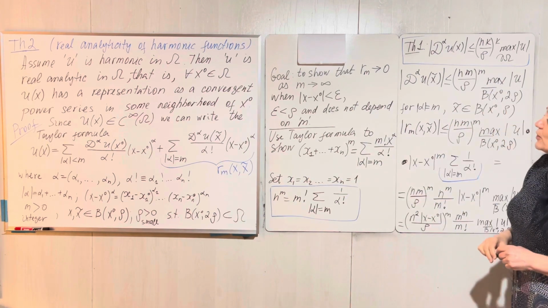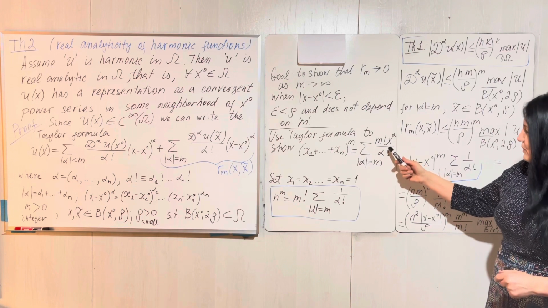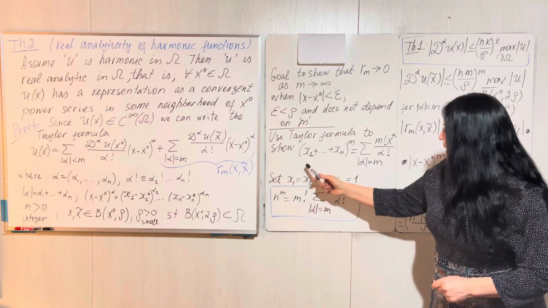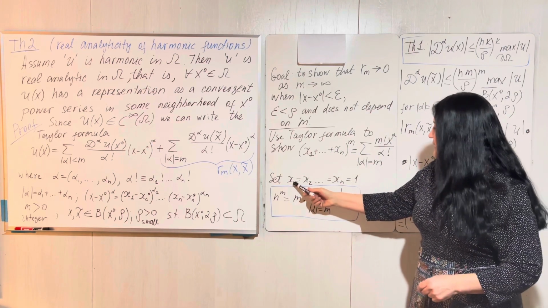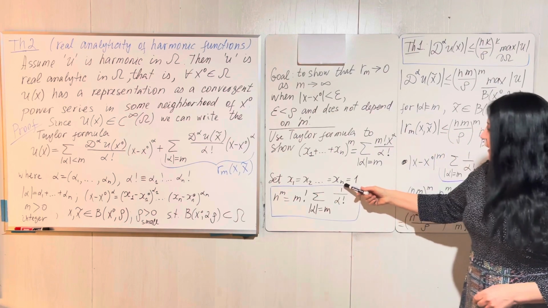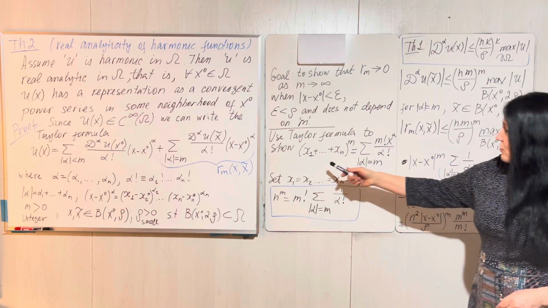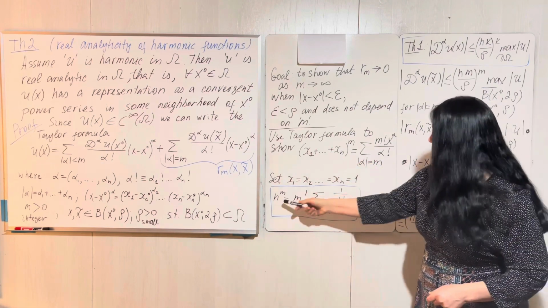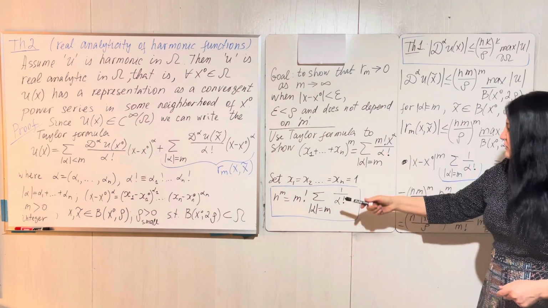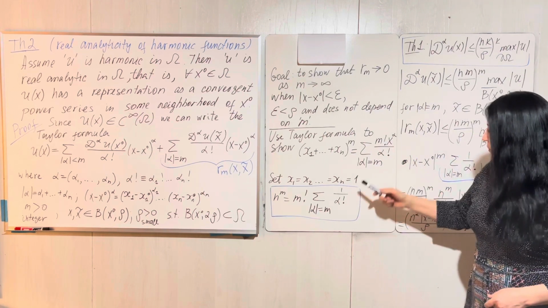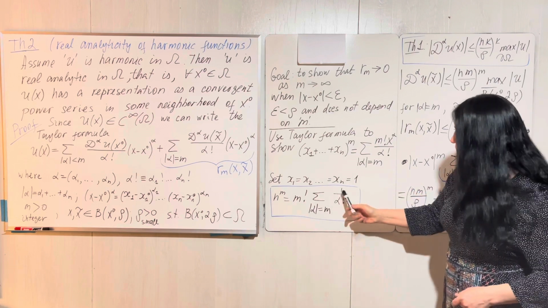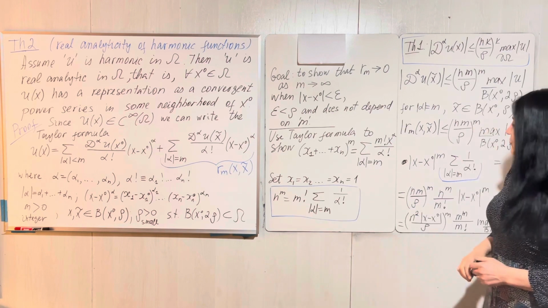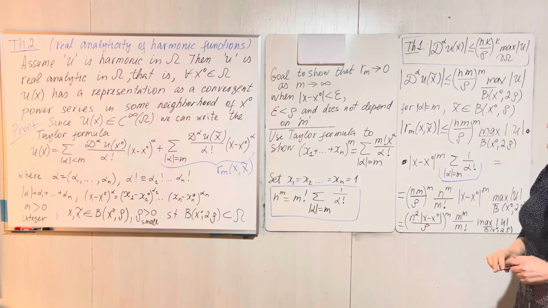So we can have this formula. So why do we need this formula? From this formula we can get another one. So if we set here all variables x1 and so on to be 1, then here we will get 1 plus 1 n times, so it will be n to the power m. Here we will have m factorial, and here we will just have the sum of 1 over alpha factorial. Right, so we will use this formula in a second.